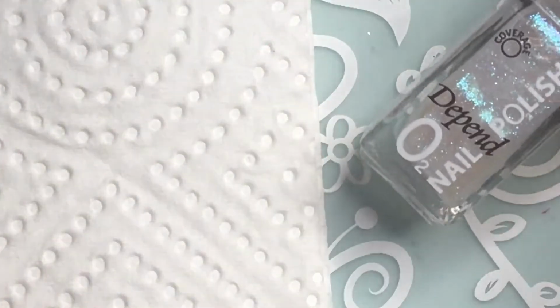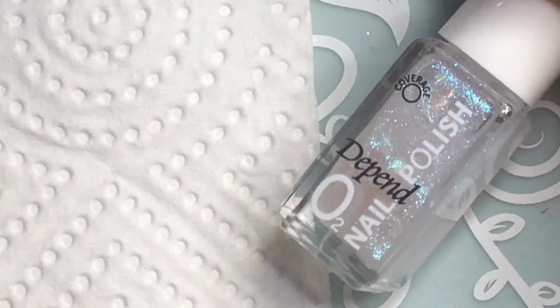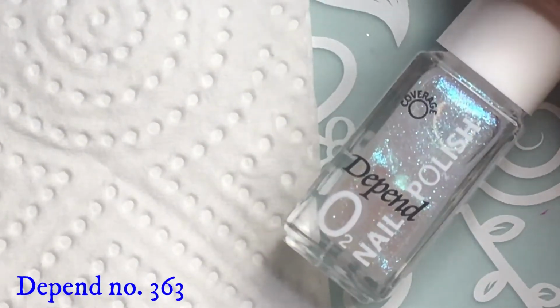So I'm gonna add some shimmer. This is Depend, and it's only available in Europe.